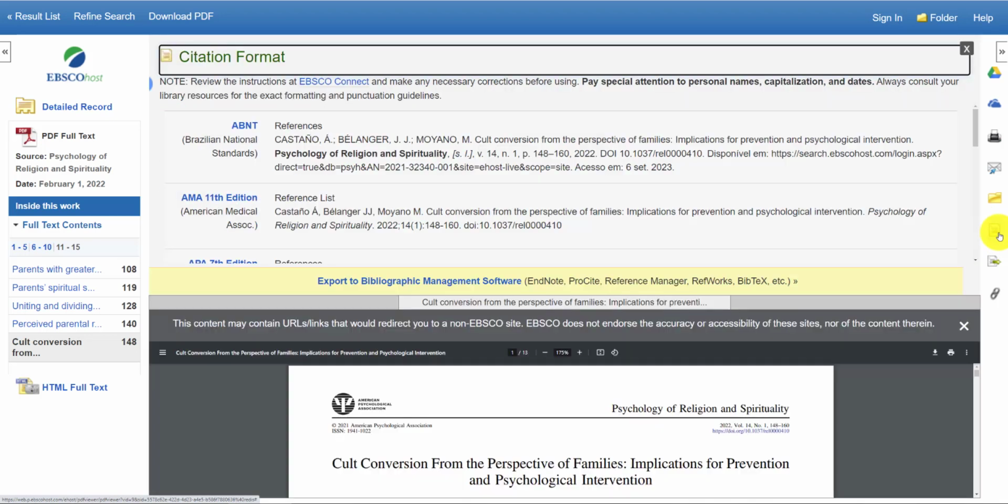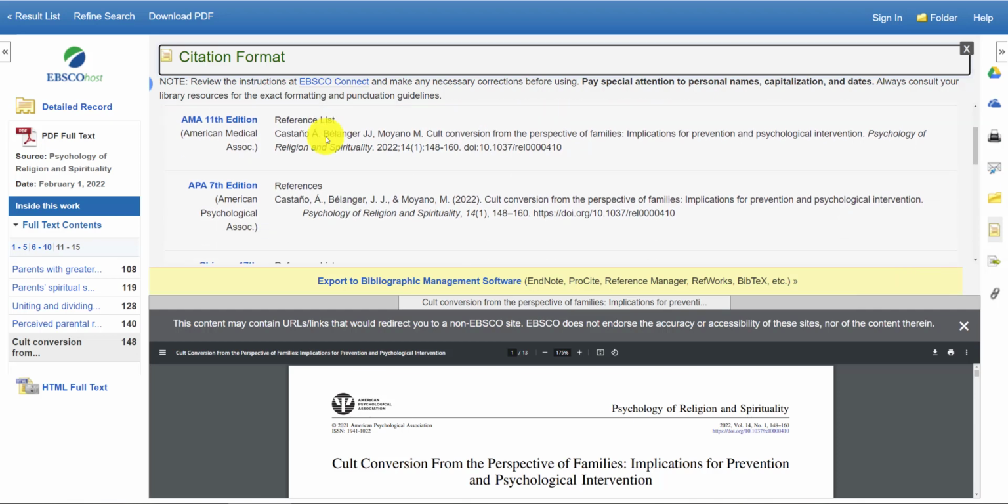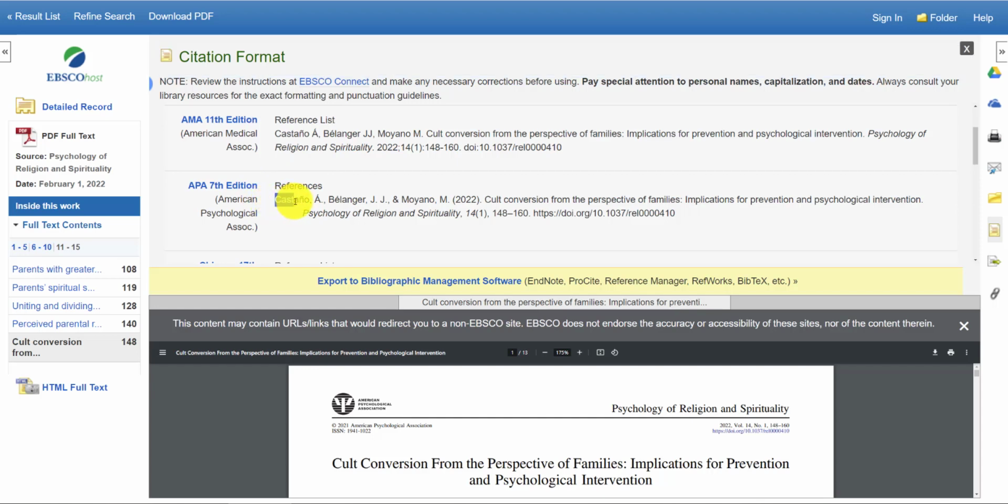If you click on this cite icon on the right of the screen and you scroll down to APA 7th edition, it's going to give you the citation of this article, which you can copy and paste to your reference page. Make sure that you're copying and pasting it exactly as it looks. So make sure you keep whatever's italicized in italics. For example, the journal is in italics, and so is the volume number 14.